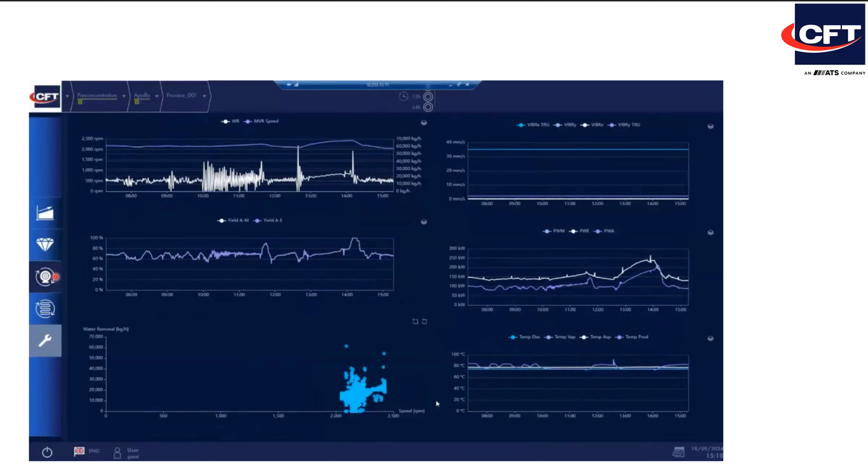We go now to the third menu, which is the one relative to the compressor performance. Also, in this case, very interesting relationships are established. Like, for instance, in the first chart, we see the MVR speed moving around 2,200 RPM, and the water removal that speed has generated. We can see that increasing the speed in the last portion of the period, this is an 8-hour period, the water removal increased consequently, as it should be.